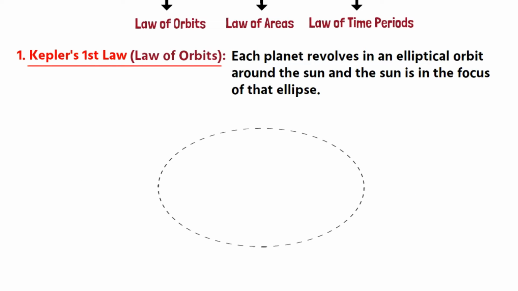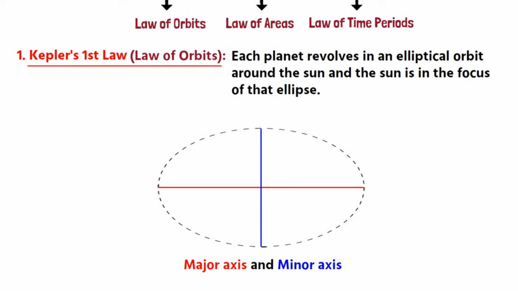Now if we talk about the ellipse, then it has 2 axes, a major axis and a minor axis. The major axis is the longest diameter of the ellipse. It goes through the center from one end to the other, at the broader part of the ellipse. Whereas the minor axis is the shortest diameter of the ellipse, that crosses through the center at the narrowest part of the ellipse. Half of the major axis is called the semi-major axis, usually denoted by small a, and half of the minor axis is called the semi-minor axis, denoted by small b.